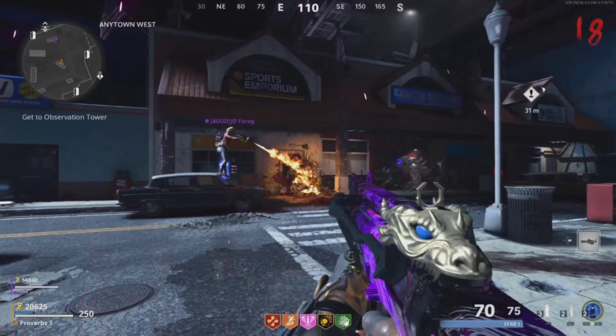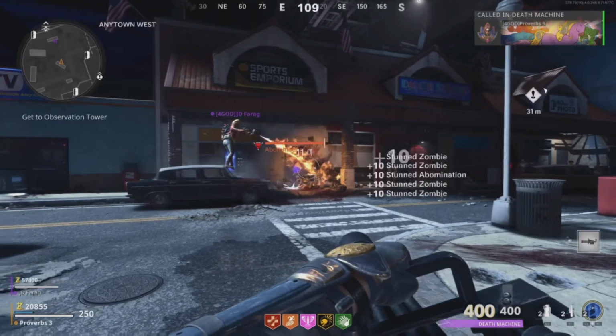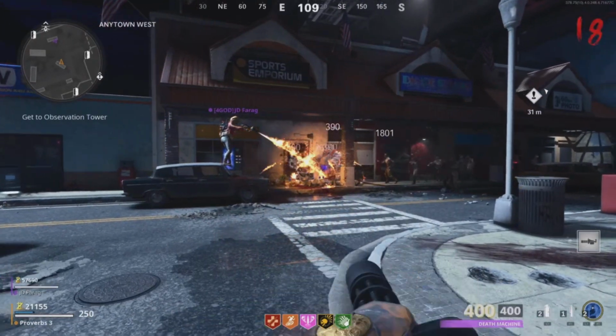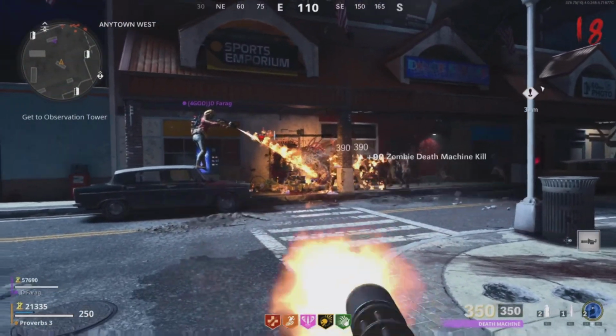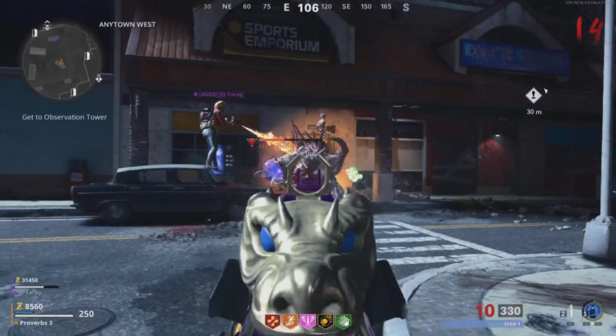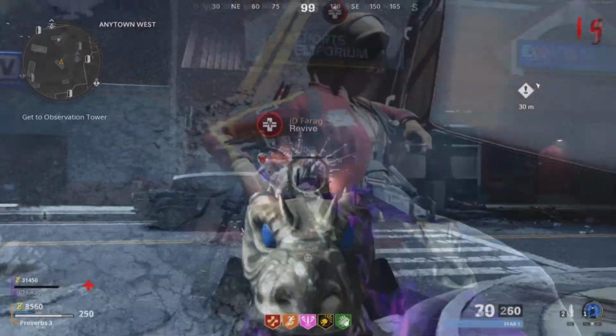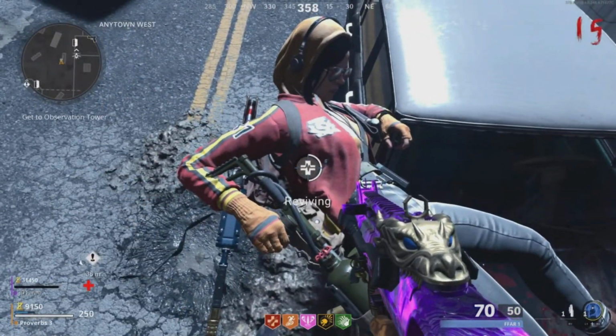When the abomination shows up, take him out quickly with the death machine. I also like to use a Molotov to cause extra damage. If your friend does get down, make sure you revive them quickly before they bleed out, so that they can continue to use the flamethrower.